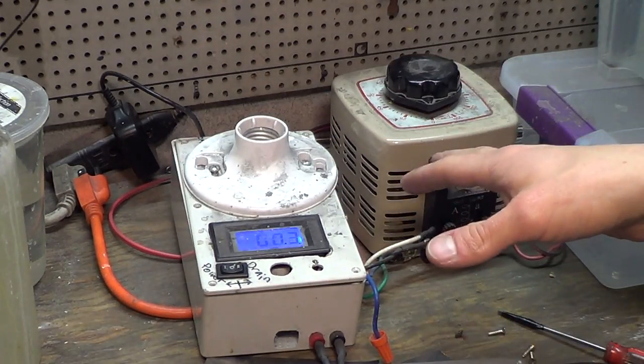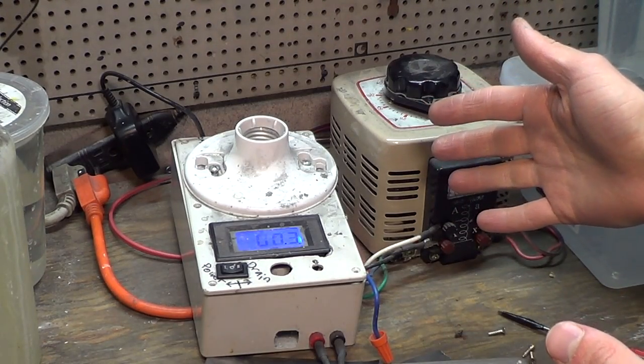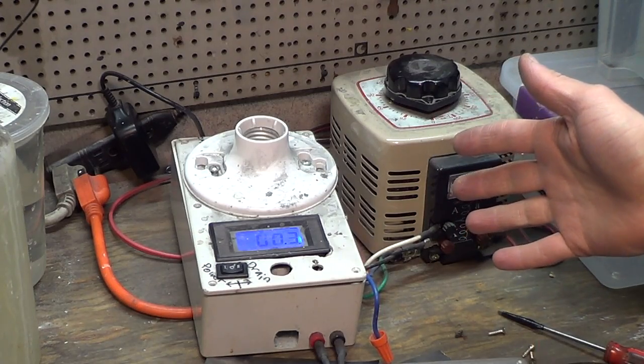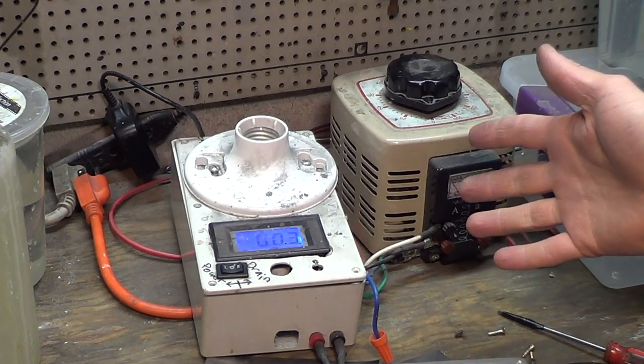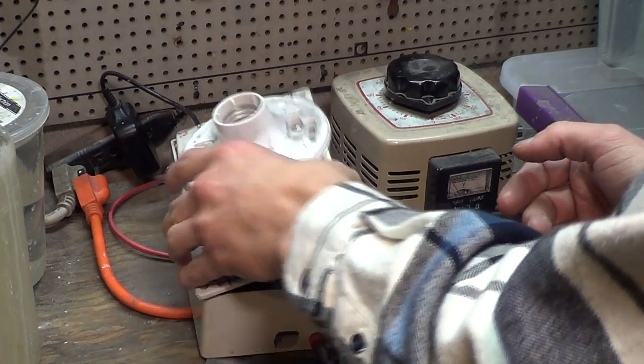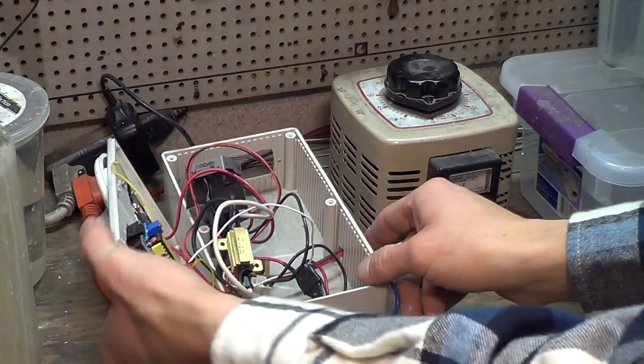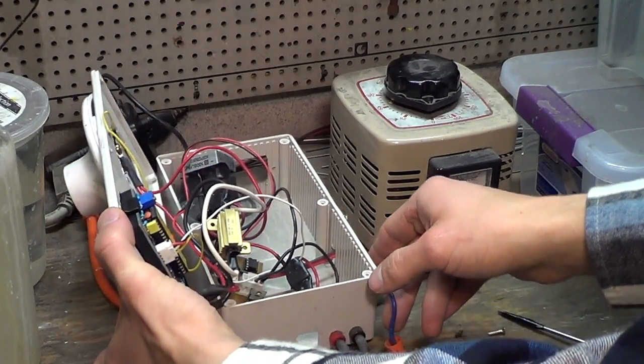I also use this for my titanium anodizing. So it gives me 0 to 150 volts of DC voltage for titanium anodizing. You really only need 0 to 100. So inside, it looks messier than it needs to be because it's got more stuff than it needs to have.